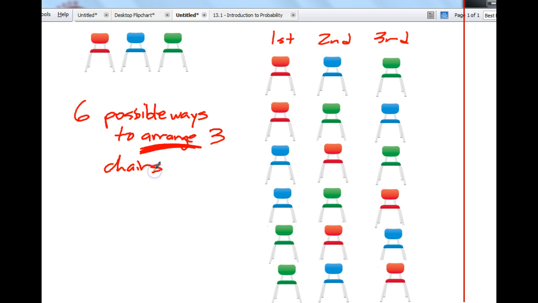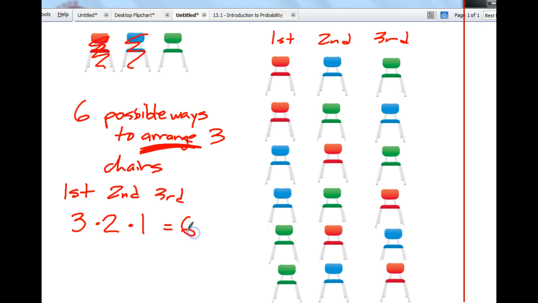Now let's look at this through the eyes of the counting principle. Remember that what that says is, for each event that you do, you look to see how many choices you're going to have. How many choices do we have for the first chair? We have 3 choices for the first chair. How many choices do we have for the second chair? Once I use that red chair in this case, I grab this one, it's gone. Now I have 2 choices. And for that third chair, you've already used 2 of them, so you've only got 1 left. So 3 times 2 times 1 is equal to 6. And these are all the different ways that that can happen.